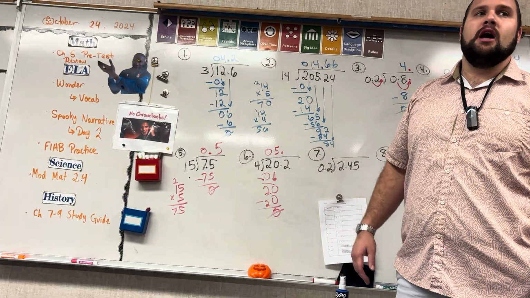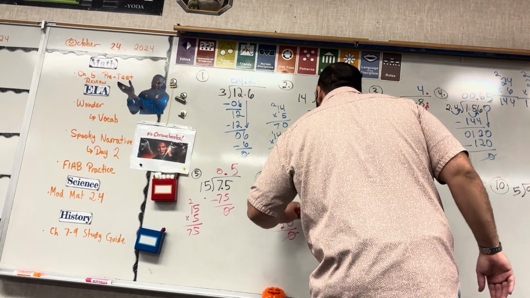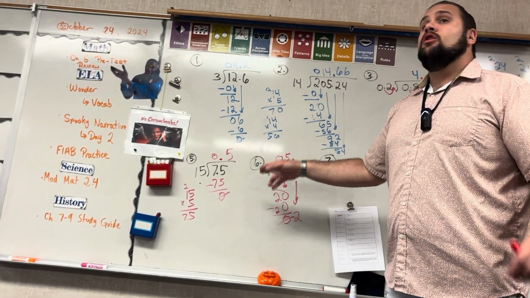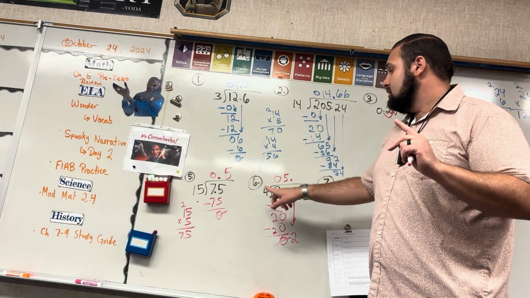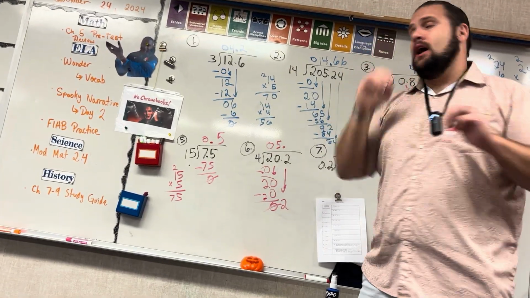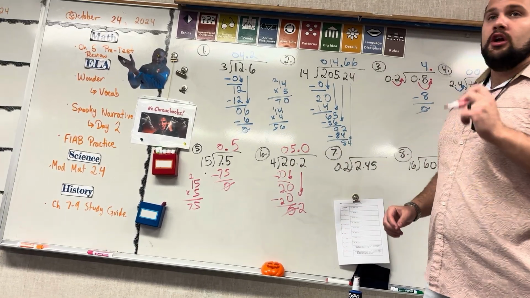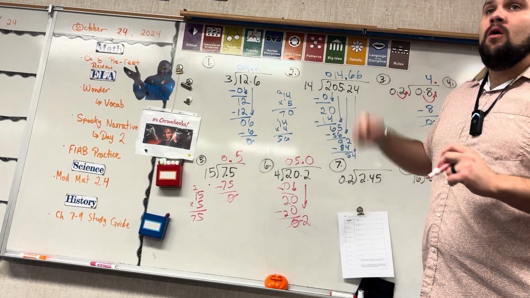No, unfortunately not, because we still have a 2 here that we need to take care of. So we bring that 2 down. And now, don't make this mistake. Don't say, oh, okay, let me get a 0. No, you have to say, first, how many times does 4 go into 2? And it goes in there 0 times. So you have to put a 0 above that. You have to, or you're going to get it wrong. Okay? It goes in there 0 times, and now we bring in a 0.